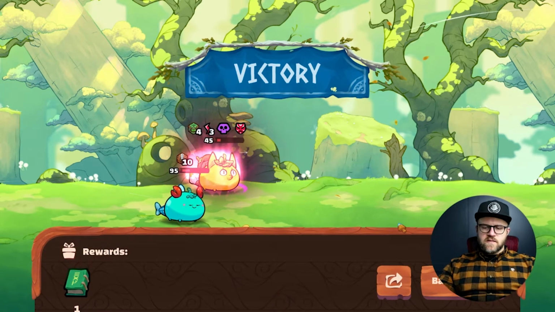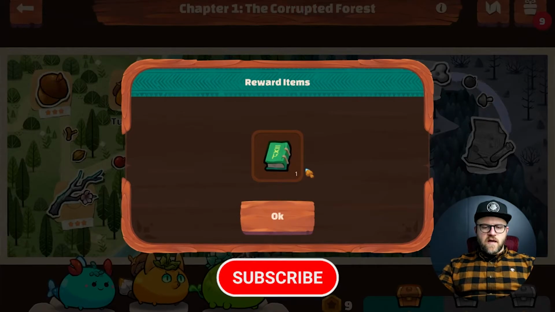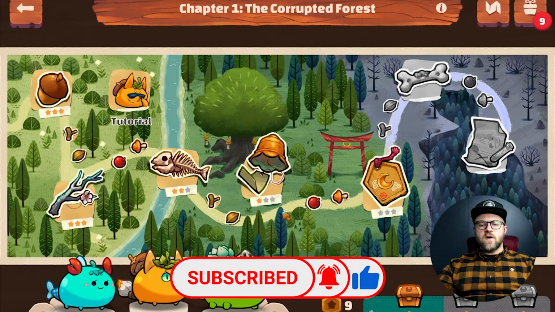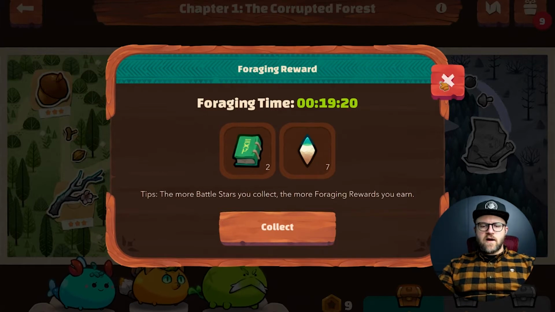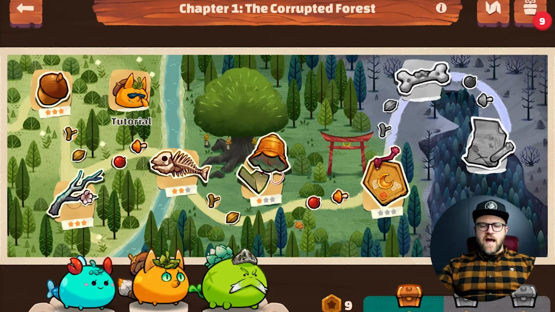So guys, this looks fantastic. Another thing I wanted to show you was you get these books, which give you experience. You also get moon shards. These moon shards here, there's this foraging timer, which is cool. It resets every 12 hours. So the more you play in that 12-hour period, the higher your rewards go. So that's kind of cool.